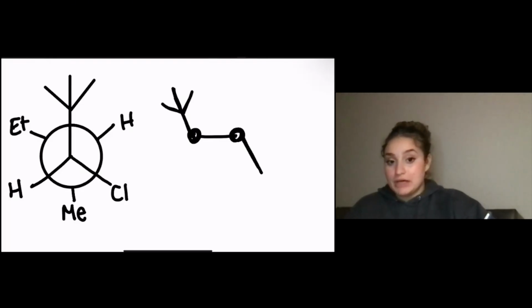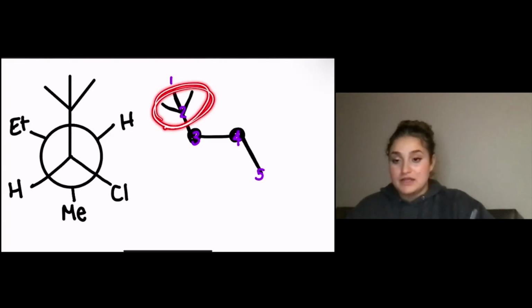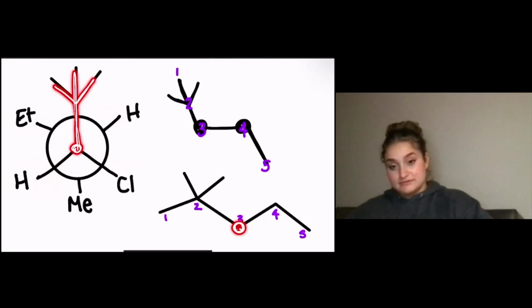So I'm going to do one big parent chain. So this will be carbon 1, 2, 3, 4, and 5. And as we can see, off of carbon 2, I'm going to have 2 methyls coming off of it. I don't really like working with tert butyls and isopropyls, it kind of confuses me. So I just number my carbons and I see that I have a dimethyl on carbon 2. So this is carbon 3. In the plane with carbon 3, I had a tert butyl.